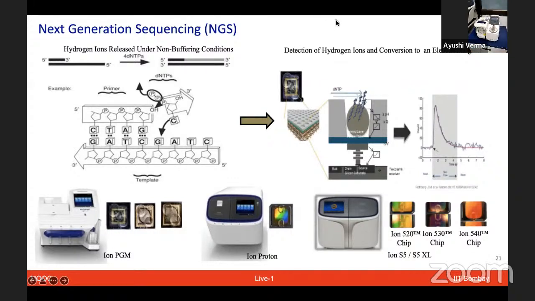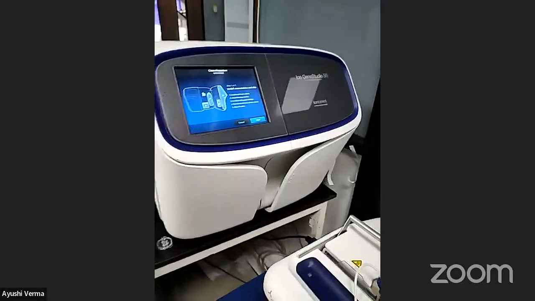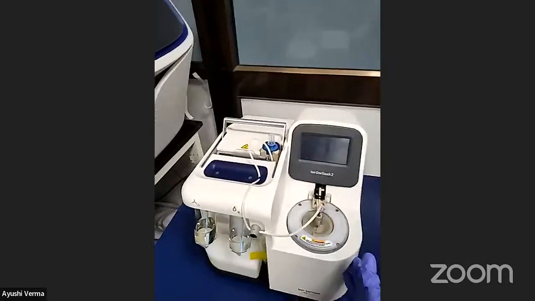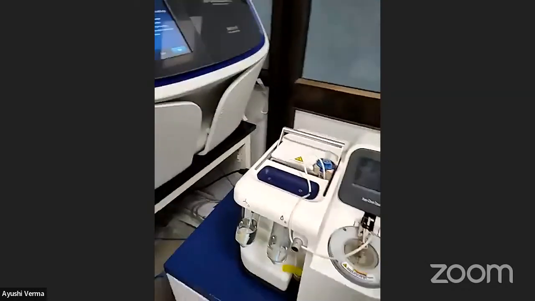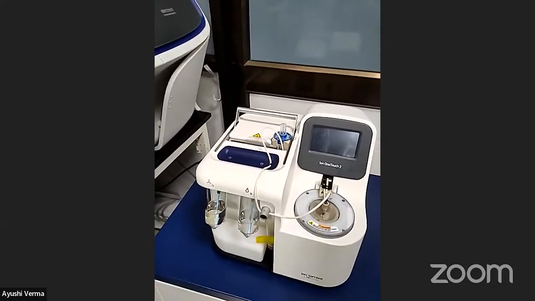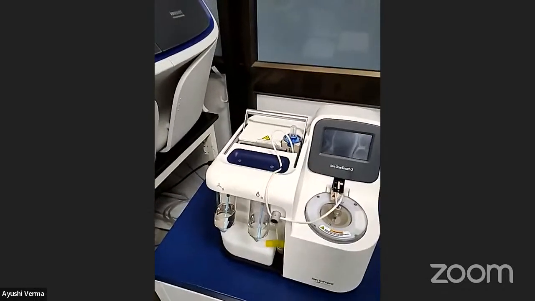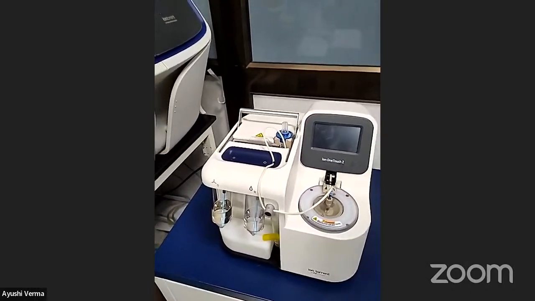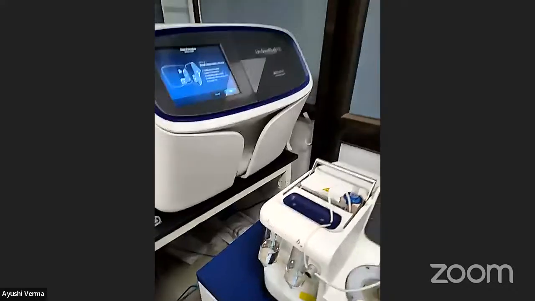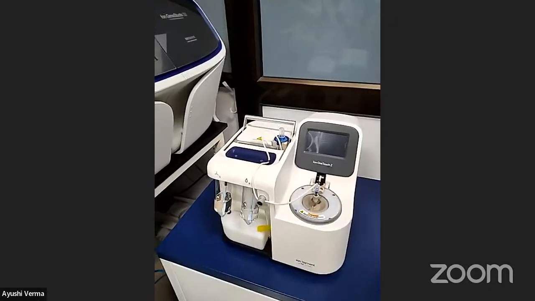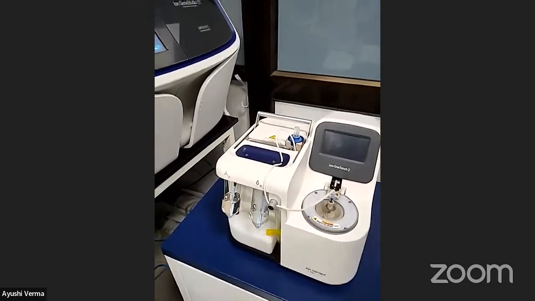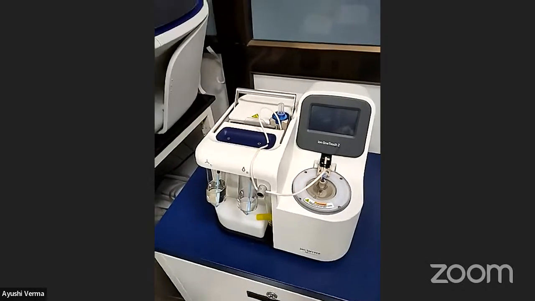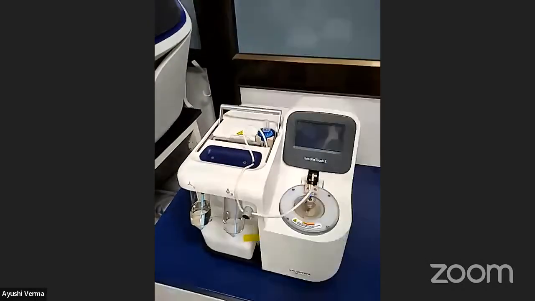So hello everyone. In our lab we have the Ion Torrent S5 Studio, which is a sequencer, and it comes with another small instrument which helps us in the library preparation. This instrument is very good for primer-based targeted sequencing, where you have the primers of the sequence that you want to amplify and then further sequence. So there are 3 steps in the sequencing reaction. The first step is the library preparation, where you add the primers and the reaction mixture, and then you add the adapters and barcodes so that you have the library prepared.